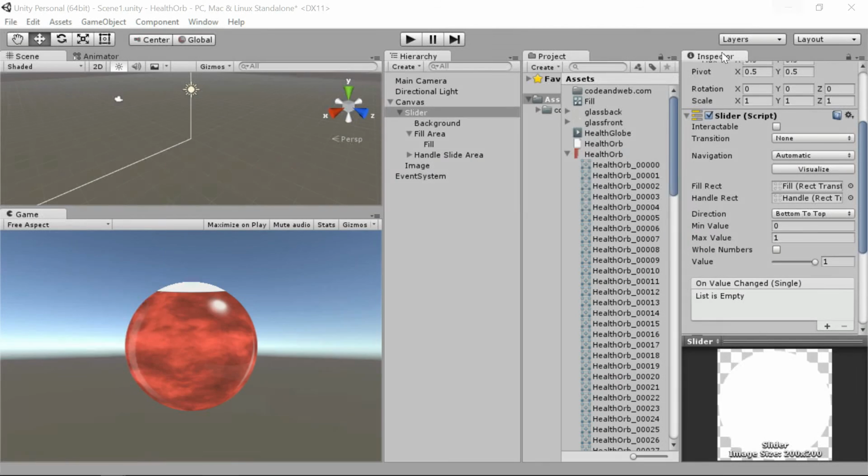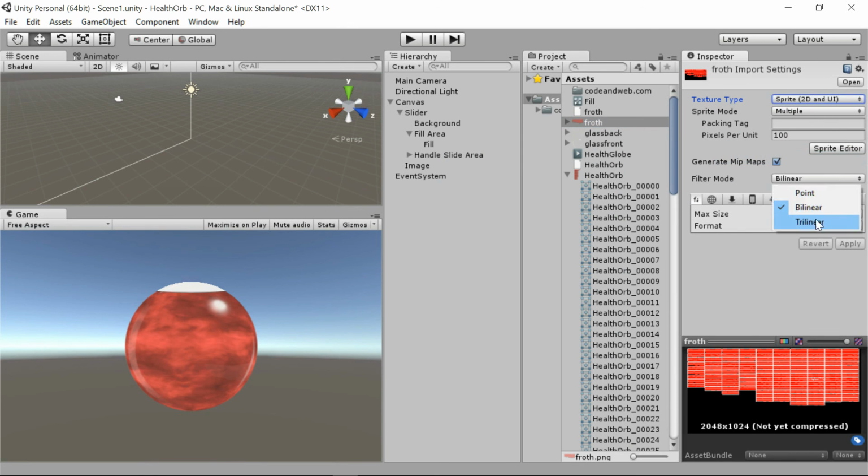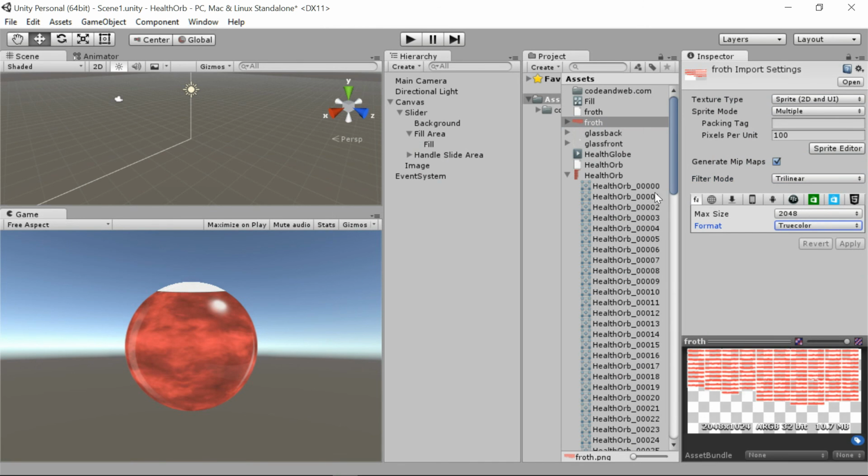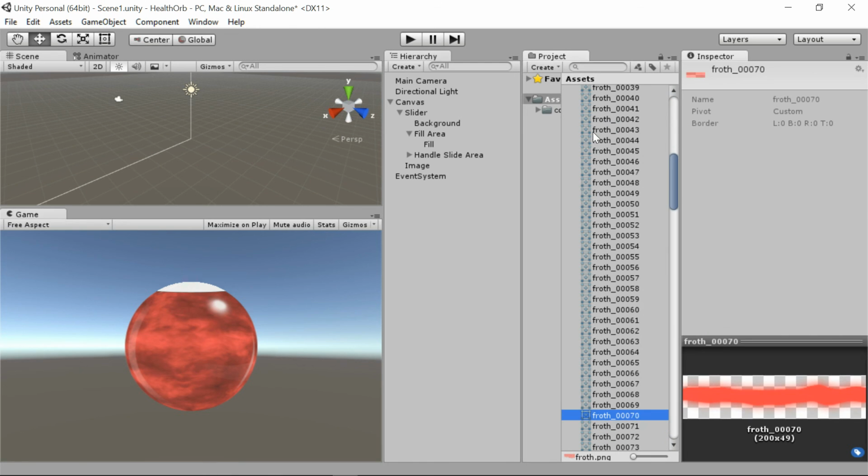Into Unity again. Let's see, it will have imported our Froth. I want it to be sprite, multiple, trilinear, true color, and apply. If we look down at our Froth, we can see that everything is working reasonably well. So I got 57.